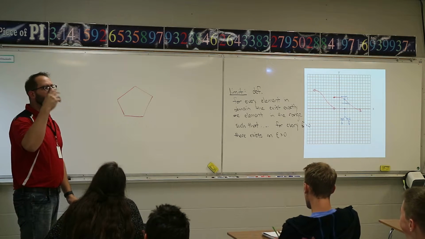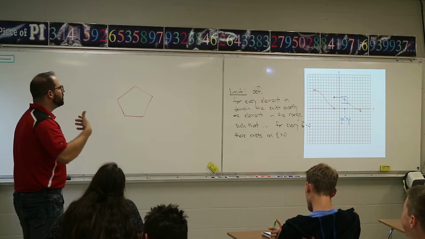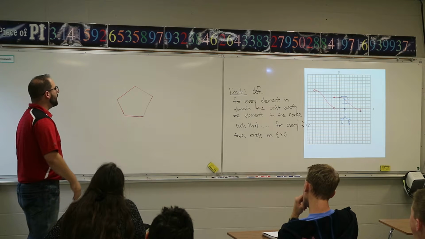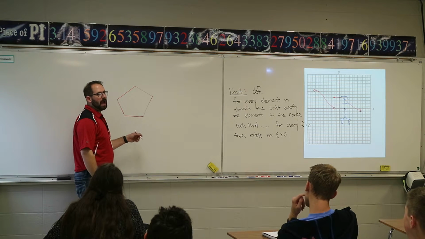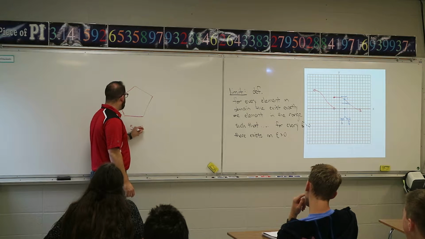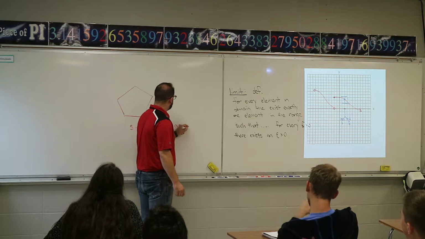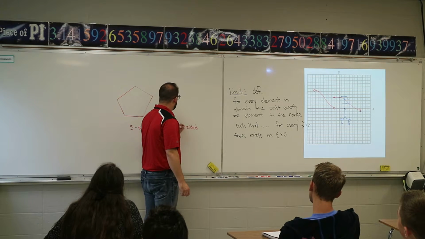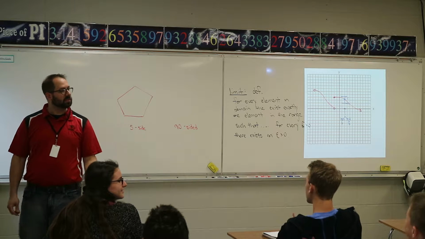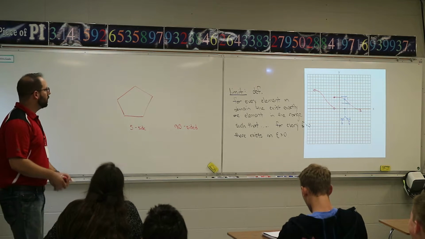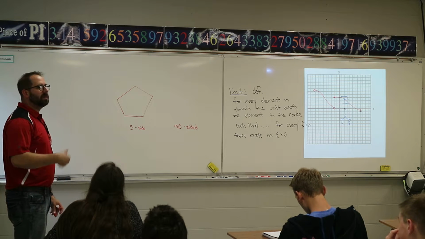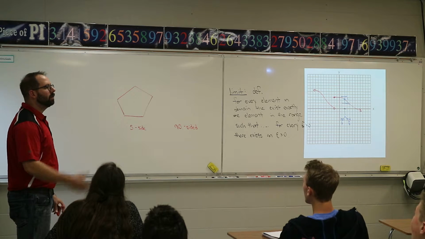Now, here's the idea of a limit. What would the shape appear to be if you added more walls to it? So let's say instead of a 5-sided figure, I went up to a 90-sided figure. That's a big thing. It is a 90-gon, right? That's literally what we call it. Now, there could be other terms they would use, a Latin term for it. But what would it appear as? A circle. You just did a limit.